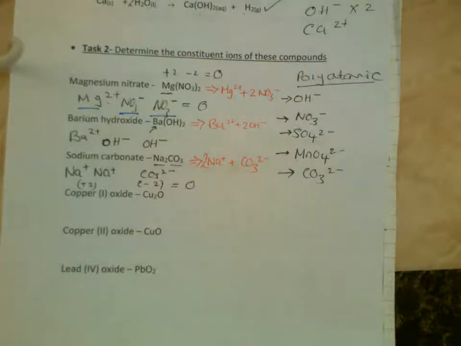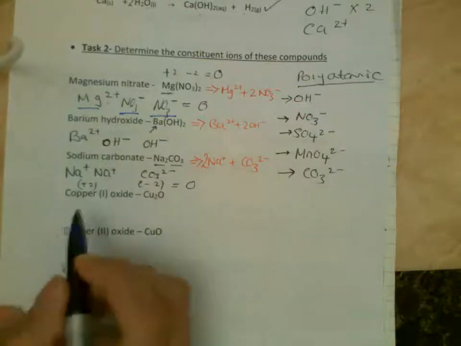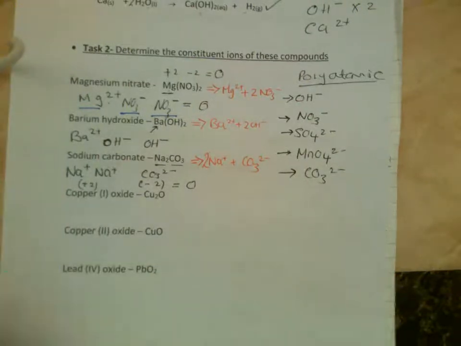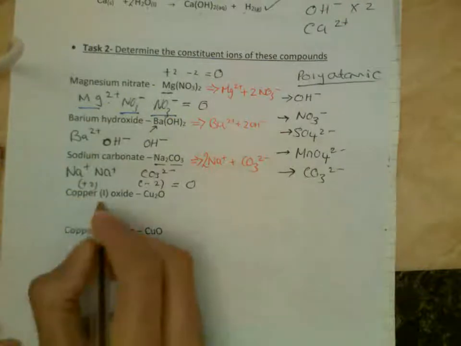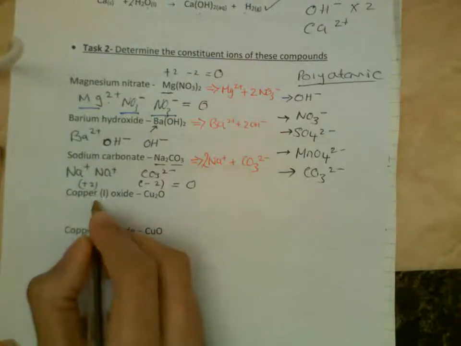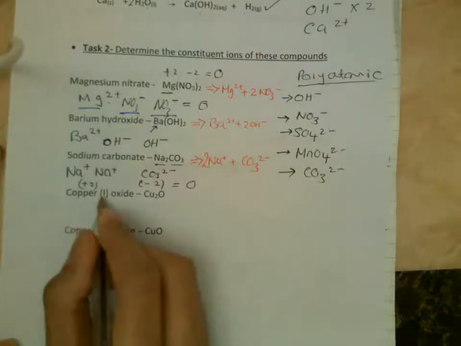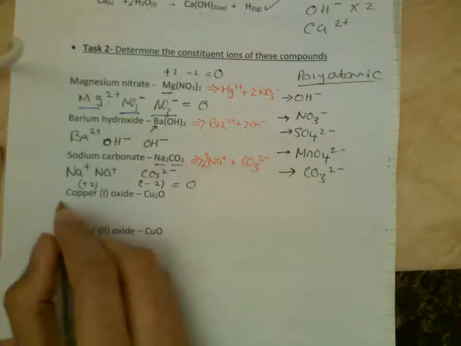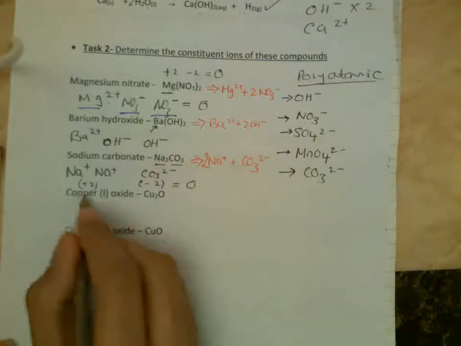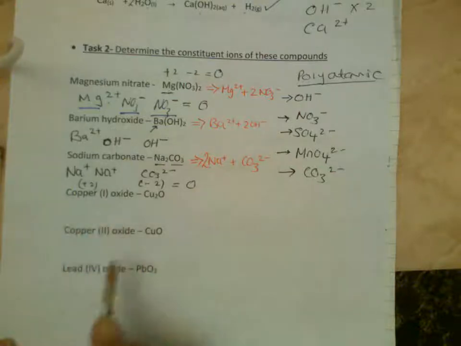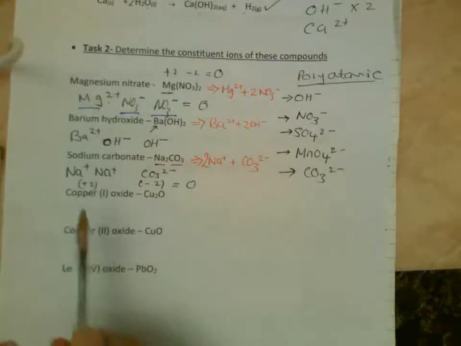Again, copper oxide. Now, for those of you who have been reading ahead or are just generally curious in chemistry, you'll see a metal, then you'll also see Roman numerals in brackets. All these Roman numerals mean is that they're telling you what the charge of this metal is. For those of you who can see this question, you might be thinking, well, we've got copper(I) oxide and copper(II) oxide. How can the same metal essentially form 2 different charged ions?